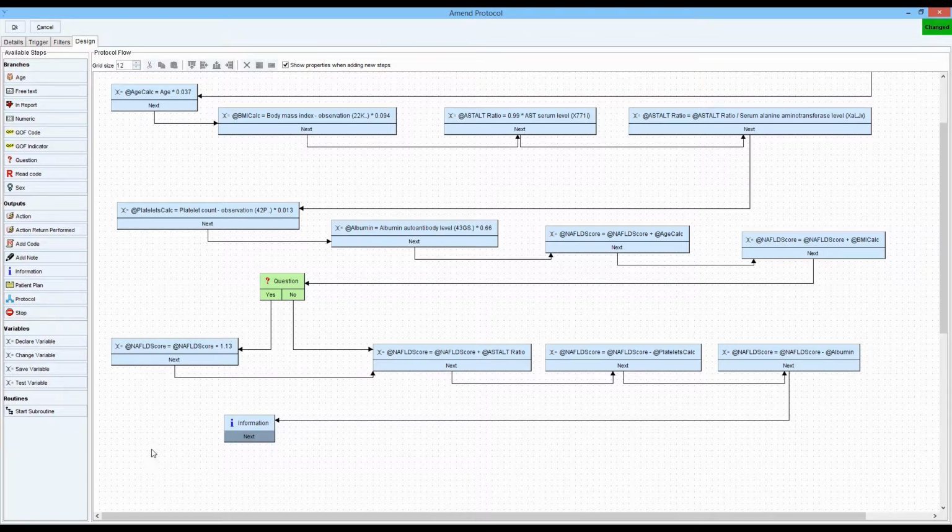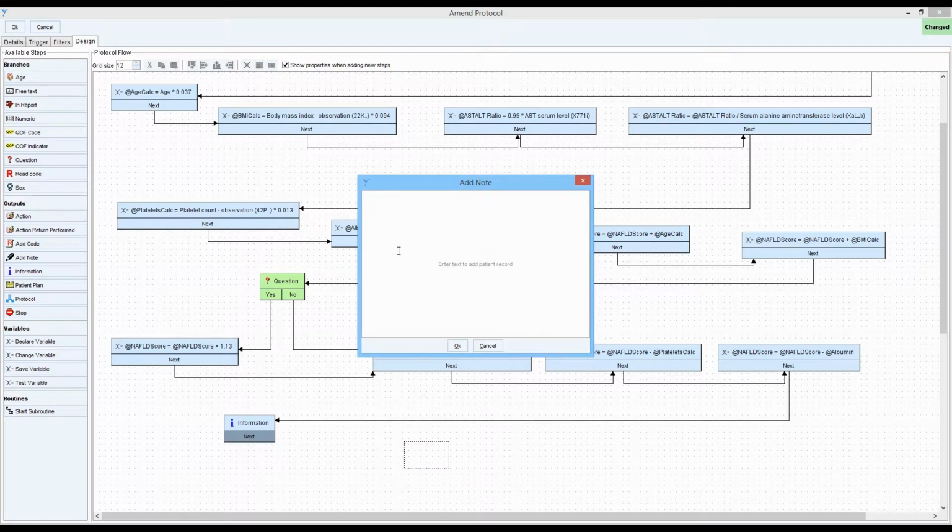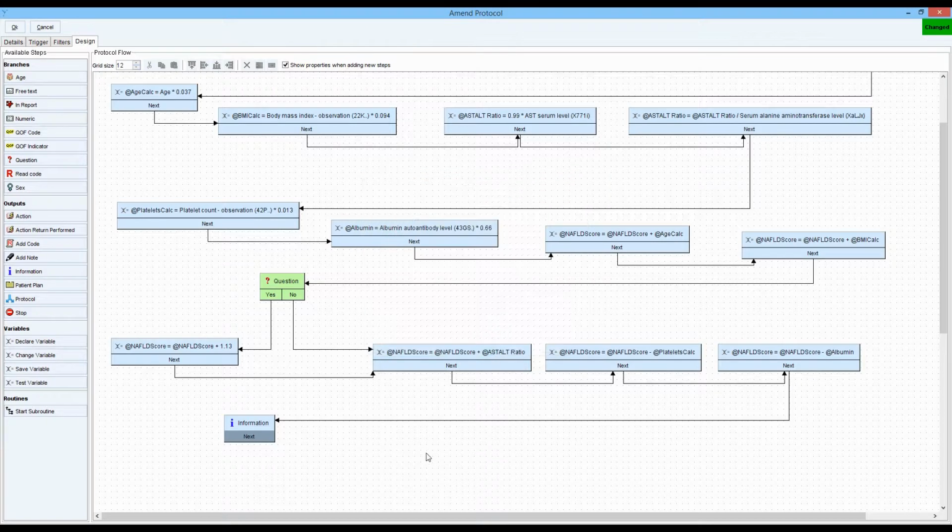What I can do instead is I can add a note to the patient record. And this allows me to just have any old text I want drop into the patient record. So I want to make this a little bit cleverer then. I want to make it so that when we get to our score at the end, some text based upon that score goes into the patient record. Remember, we've got those 3 different bands, and I can at least indicate which band we're looking at in the patient record, even if I can't get a precise value in.